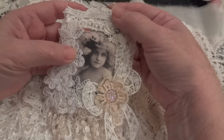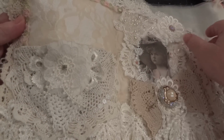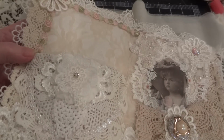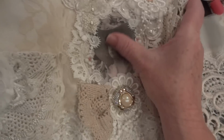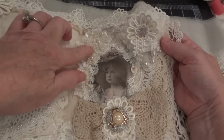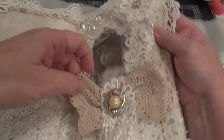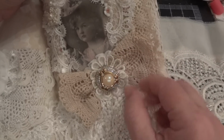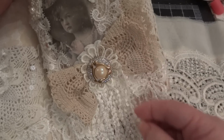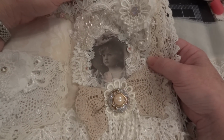Oh, Patrizia, I just love them. And look at this pocket page. She used a doily. More applique pieces. She used some lace for the background. I love this pink and green she used again here. And then here's the image. And she's so adorable. And she's got more appliques, this doily piece, or this might be a trim, I'm not sure. And look at the bow she made out of a doily here, and this beautiful bling piece. And I think I love this trim that she used throughout. And I think some people call it the jellyfish trim. And I just love it. I need to get some of that.